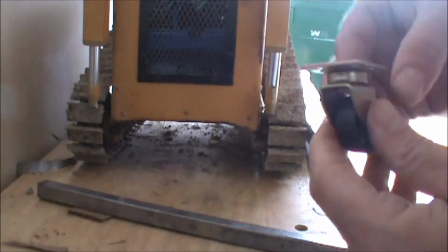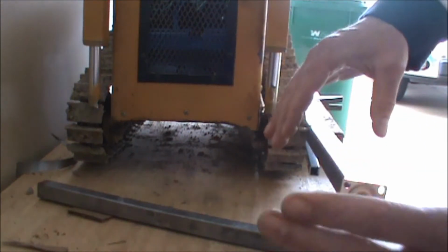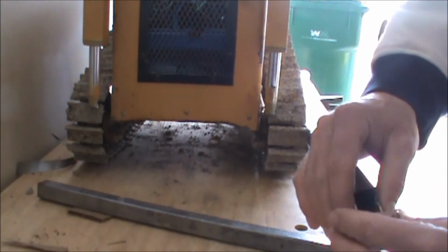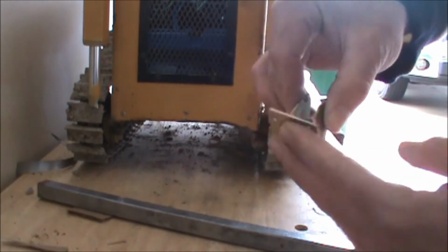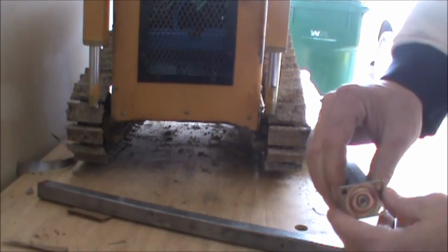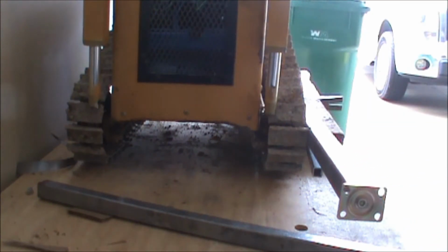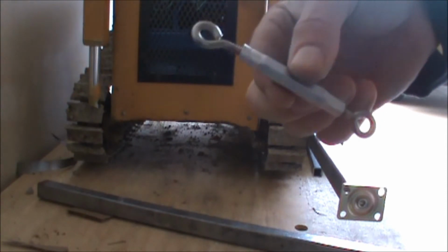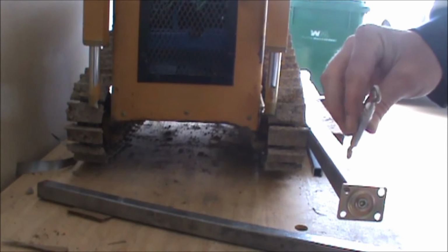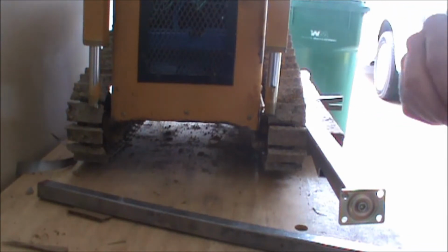One thing about these, these are made to hold pressure, so as the force of the dozer pushing forward on the blade, this will be able to withstand the force and still be able to pivot there. So I'm going to do the same thing on both sides there. And I got these little turnbuckles that will go right here on the sides. It'll attach up to the blade. I got to build some little brackets here and up here.